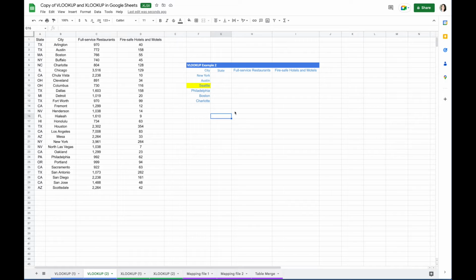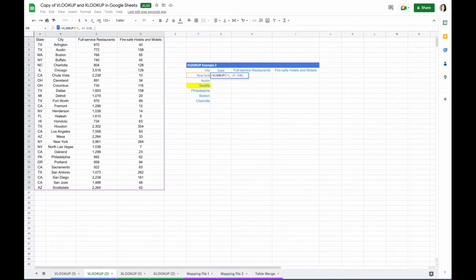So this time, it's still the same, but the difference is the range table. As you can see, this time the state is actually in front of city. And if we want to merge in city information, it's going to be actually a problem if we use VLOOKUP. So we do the same value, right? And we do the range as the definition says.